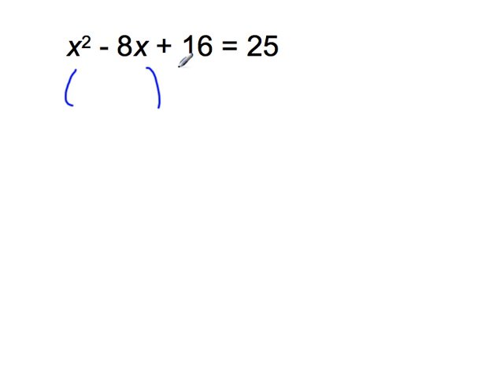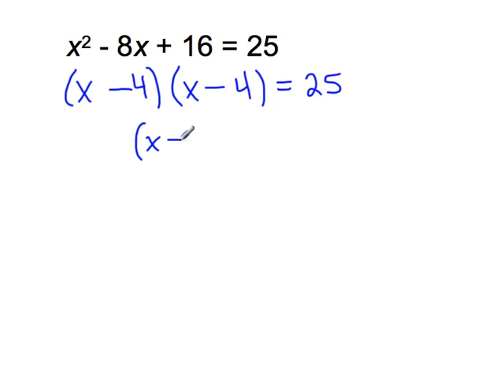Now first, if you need to, go ahead and double bubble. You'll see it's going to be x and x, factors of 16, that'll give you 8 or 4 and 4. And they're both going to have to be negative, so I get a minus 8, and when I multiply I get a positive 16, and that equals 25. Now, this can be rewritten as (x - 4) squared equals 25.